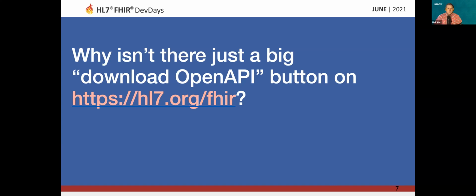Most APIs that you would see out in the wild would have this big button that says, here's the documentation, here's the OpenAPI spec, download it and run it in Postman or do anything like that. Wouldn't it make so many developers' lives easier, right? It isn't obvious how to do it, right?